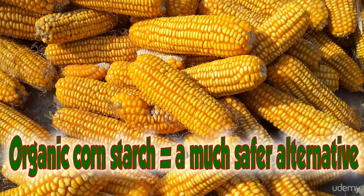So those of you who have babies or you have friends or family members that have babies, tell them about the danger of using these products and get them to use something that's much more natural and much safer for their babies. Even with the organic cornstarch, I recommend not letting it get near your child because they can still breathe it in. It's much safer than that other. But still, keep it away from your baby's nose and don't use these chemical-laden monstrosities that are on the market.